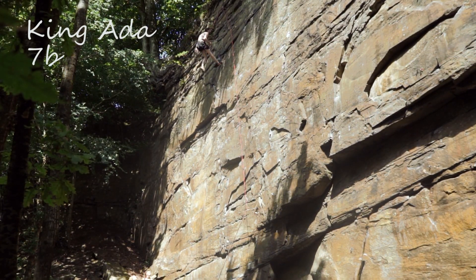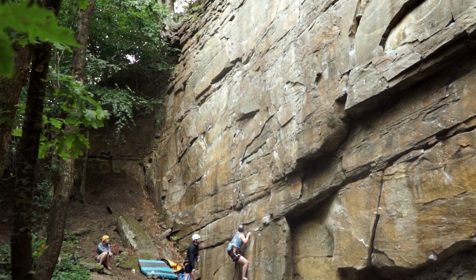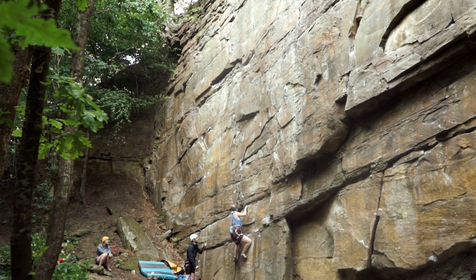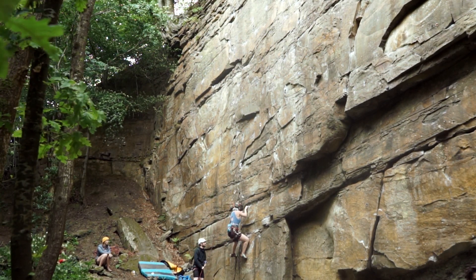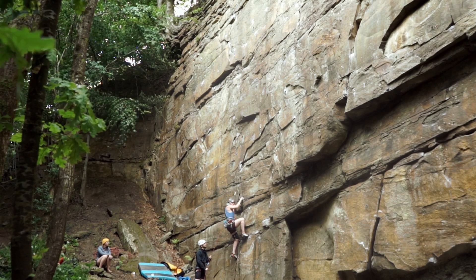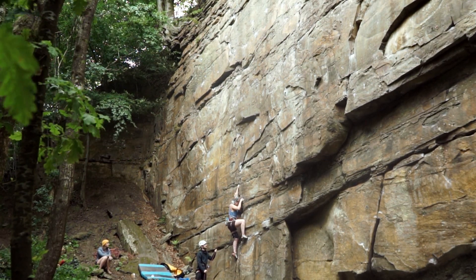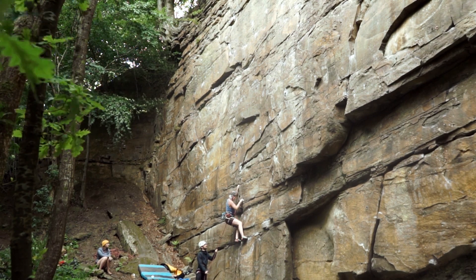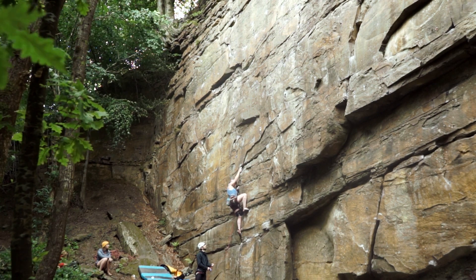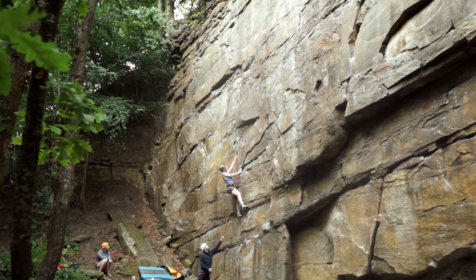It was my first 7B so it was quite nice. Okay so this is the first crux, which is very strenuous on a really tiny foothold on your right, but then you move on past it. I was a bit unsure about my footwork here — I tried it a couple of times before and got really frustrated — so I'm just moving my feet around and adjusting them quite a lot, which does waste energy. But once I get up to the massive side pull, you can kind of relax a little bit and reset. So I'm just clipping, and now really the next crux begins.